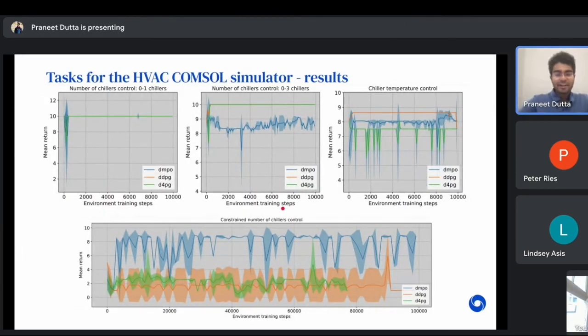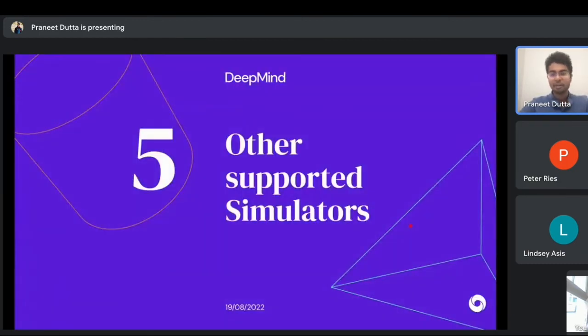I can skim through the slide. This is some graphs of how we ran different agents on it. So the x-axis is how many steps it took to interact with the agent, and the y-axis, think of it as reward, how well it does the task. So higher is better. You can see usually it starts off low and then it tapers out high. And the different plots you see here are just different examples of reinforcement learning agents. You can look at the paper for more details, but basically we were able to get good results.